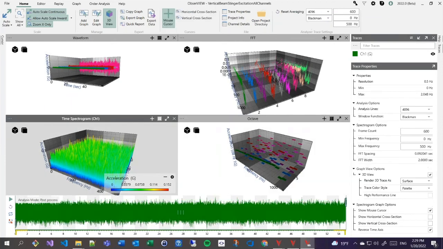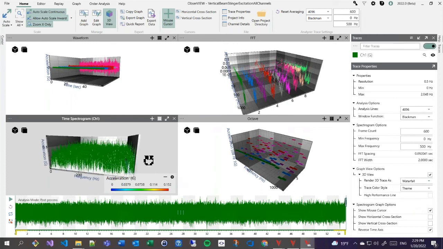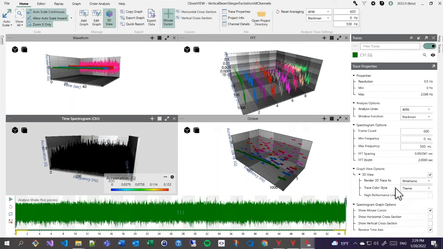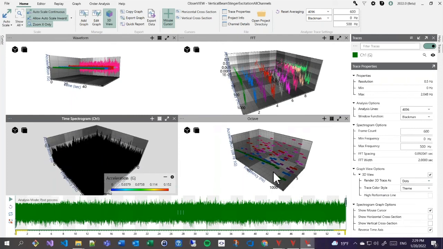There's also some new features to the 3D spectrogram trace types where I can specify whether I want the default surface trace, or I can change it to a waterfall, lines, wireframe, or dots.